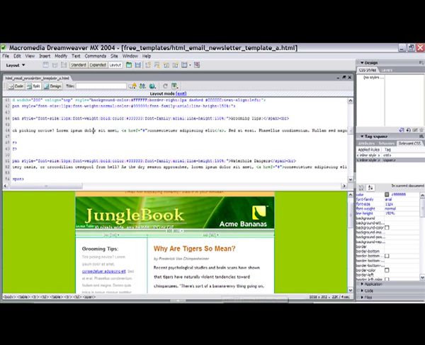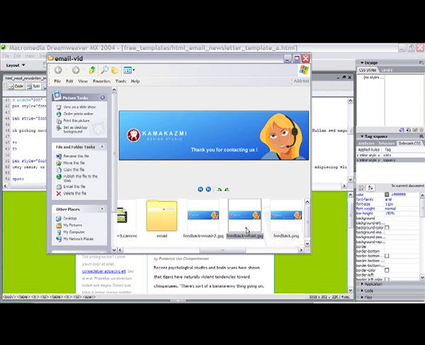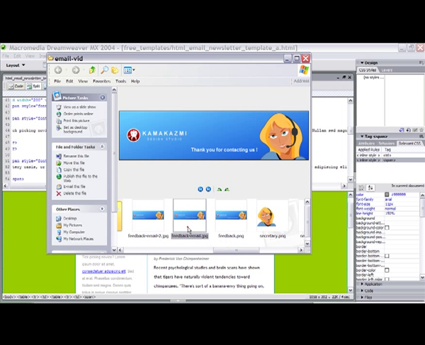So, what I have already done for you is I have already created some images which I want to use for a header. And I have one which is feedback-email-2.jpg. They're both JPEGs. I designed these in another of the Adobe products. You can create it in Photoshop or Dreamweaver or Fireworks or anything that allows you to edit text or create images and so forth.